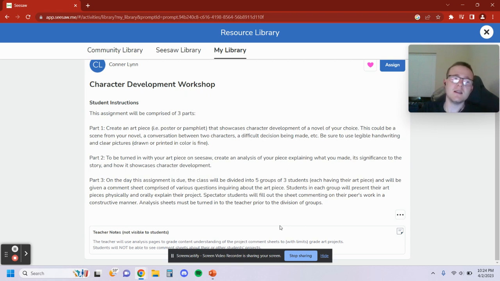But what this does is it strongly encourages the spectators to pay attention to what they're being told. And it also does challenge the person presenting to be able to recall information and to do it in a constructive manner.